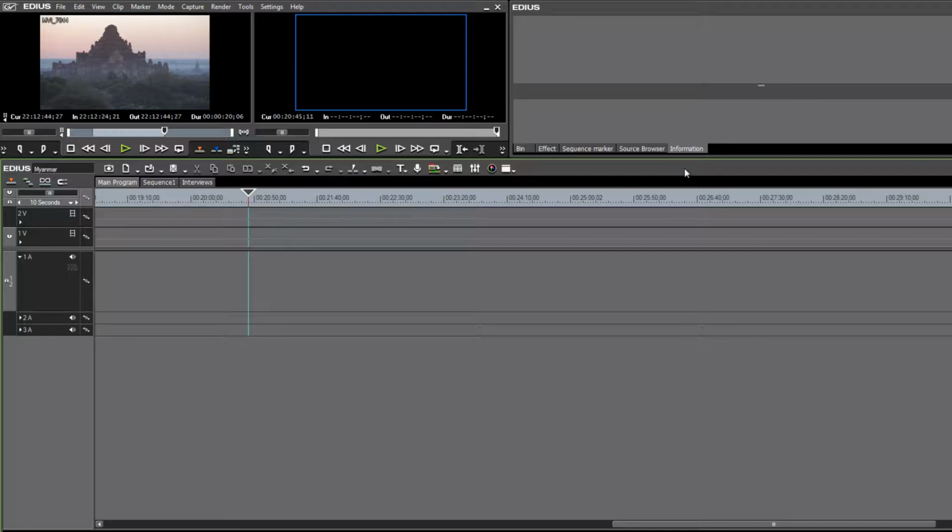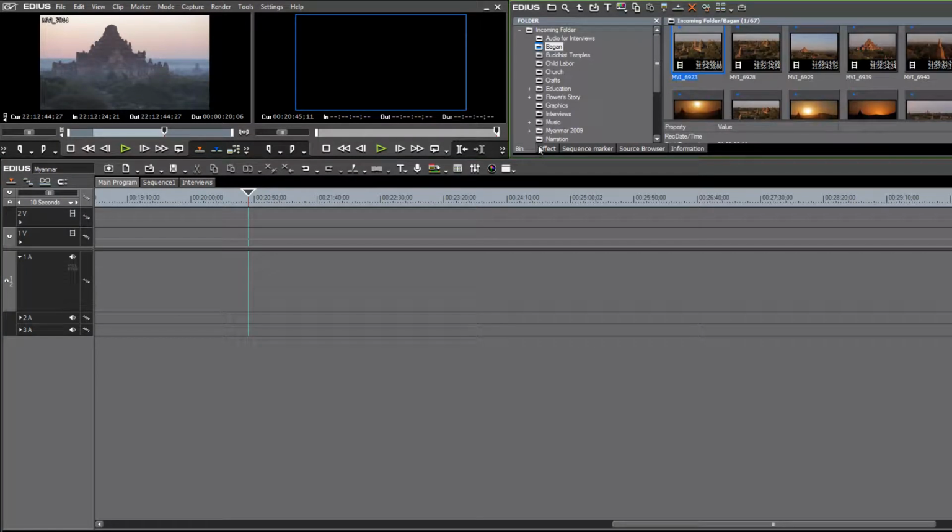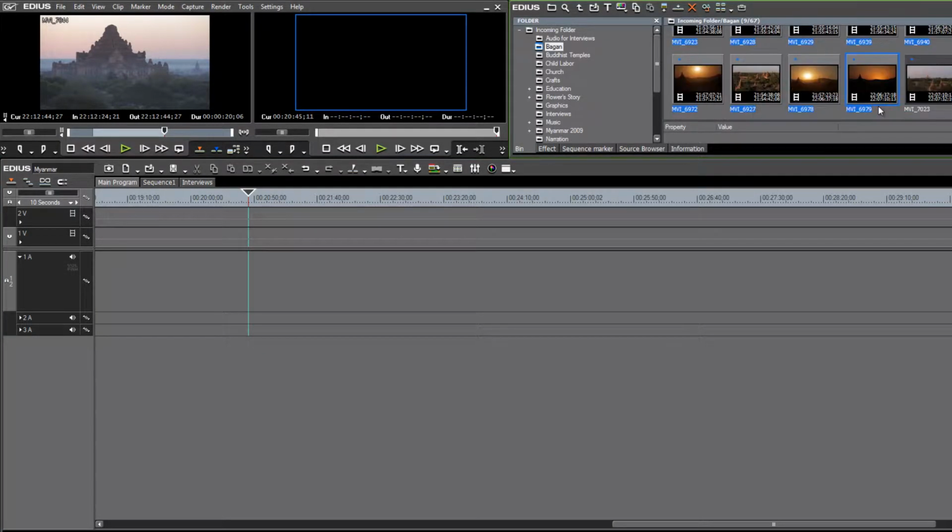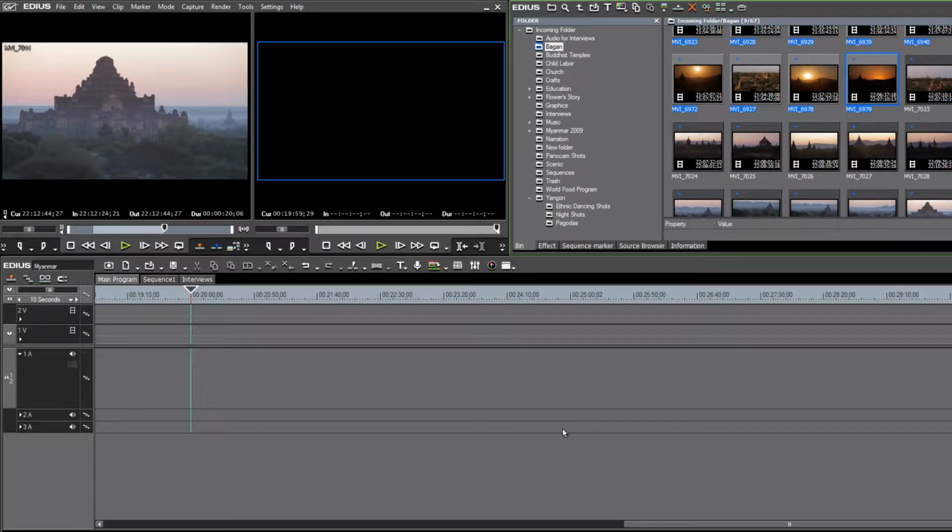And that's because my focus is on the timeline. If my focus had been in the bin and I had selected some clips and hit the delete key, then they would have been removed from the project. Again, they wouldn't be removed from my hard drive, but they would be removed from the project. But because my focus was on the timeline window when I selected the clips and hit the delete key, those clips have been removed from my timeline, but they would still be available in my bin window should I want to bring those clips back later.